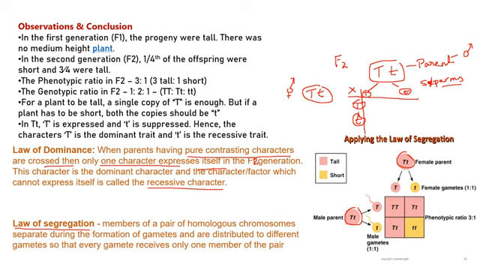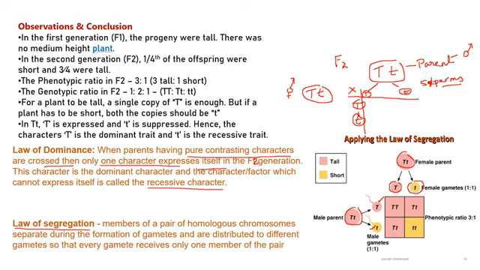Okay, while the formation of the gametes, the traits are getting divided and separated and they get entered into the gametes. Here also, one of the sperm is having the gene which is carrying a tall gene, and the other gamete is carrying the short gene. So this is how the gametes are formed and the genes are distributed while the formation of gametes, right?